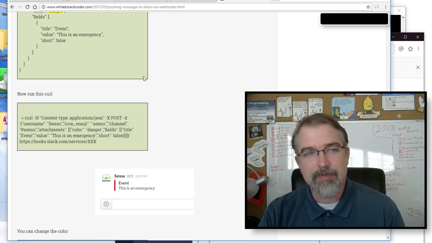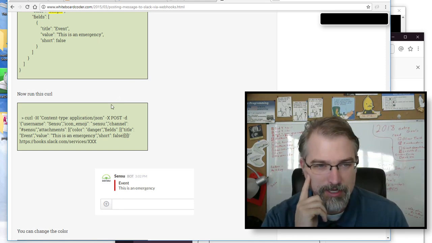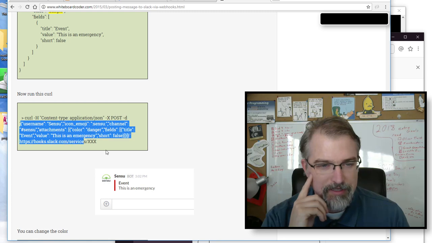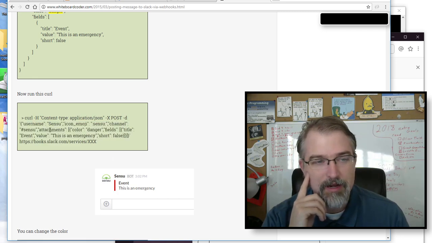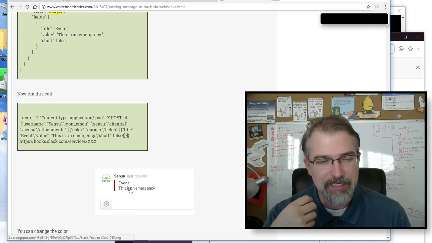if I look over here and use my cheat sheet where I posted a how-to on Slack a long time ago on my blog site, I can come down here and see here's a somewhat simple format where I can enter some more values, and I can get something cool like this where I can actually get an icon, a username, kind of like a title, and I can actually get a bar over here of different colors based on what I want. And with that, let's go one piece at a time. So what we might want to do is, well, I can't go that far, can I? No, I can't go that far because it's got nested stuff.